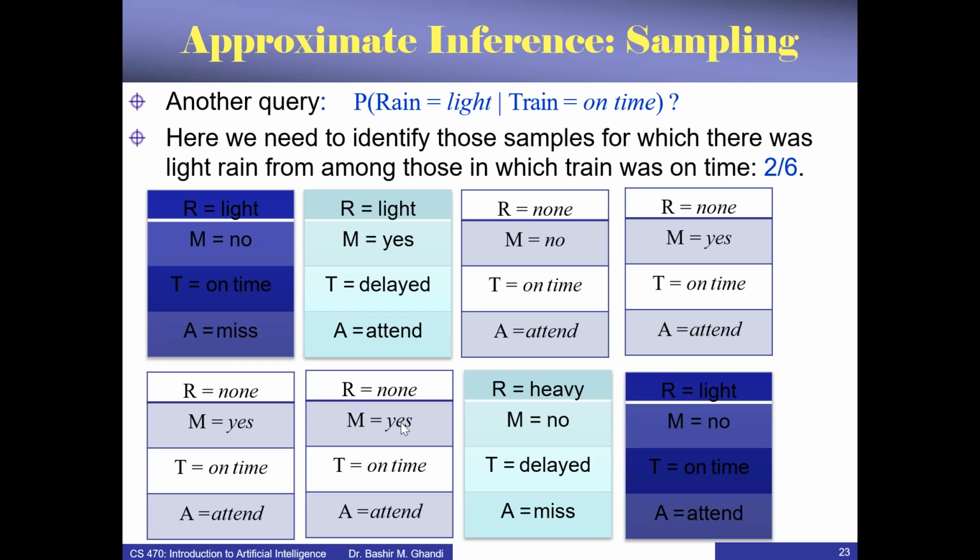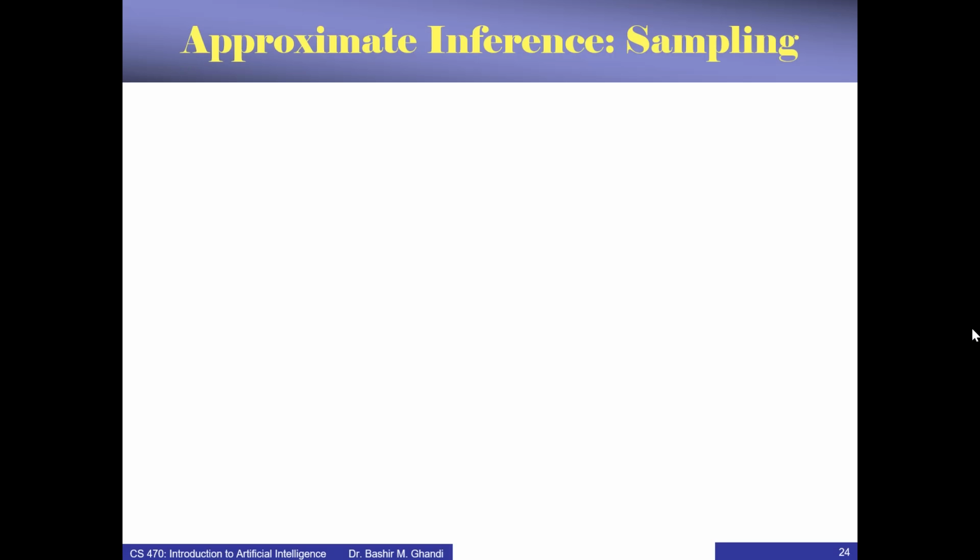Okay, so this is one example. This sampling is sometimes called rejection sampling. Why? Because you can see some of the samples are rejected because they didn't meet the condition here. So this algorithm is called rejection sampling because some of the samples may be rejected. And that takes us to the next type of sampling, which may be better than this one in some cases.